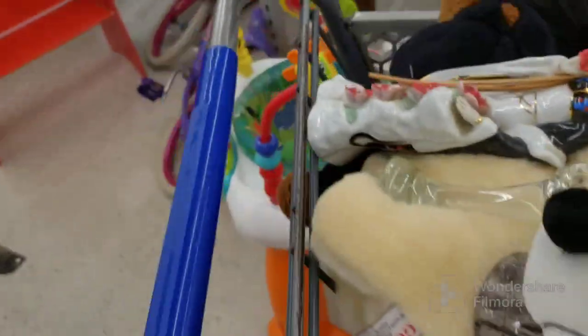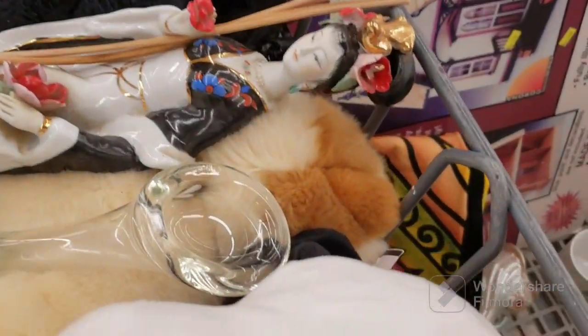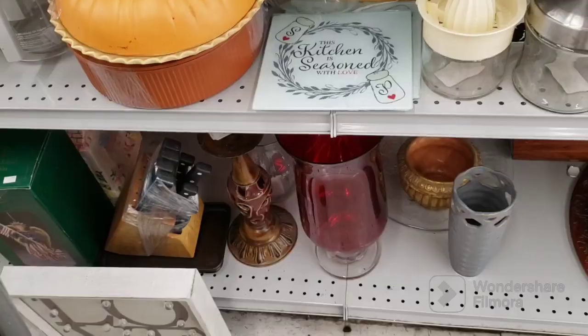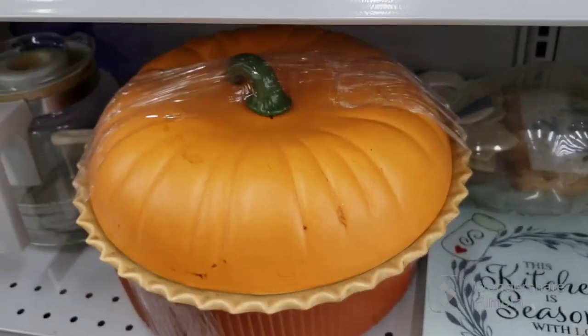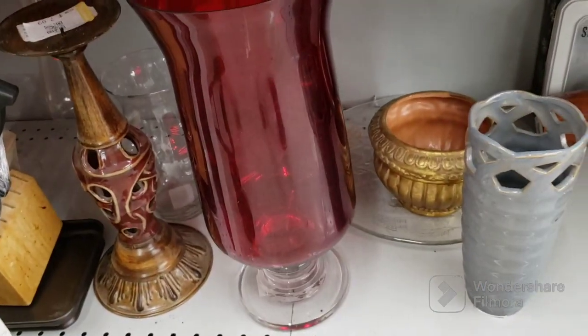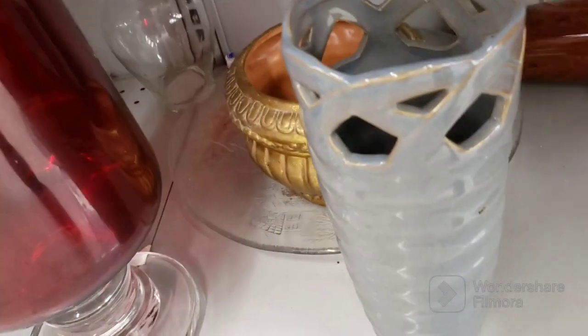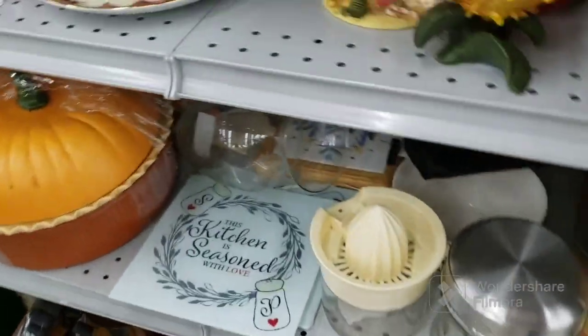I'm going to check her out for damage and check that bud vase out. I might get a couple of these plushes — Snoopy and this teddy bear here. We'll hang out here a little longer and see what else we can find. Here is one of those pumpkin pie plates — it does have chipping. Look at this monster — it's $13.09 and has chips around the rim unfortunately. That is a pretty vase — it is not marked. Here's a cool travel mug — Minnesota woodgrain look. That's kind of cool.